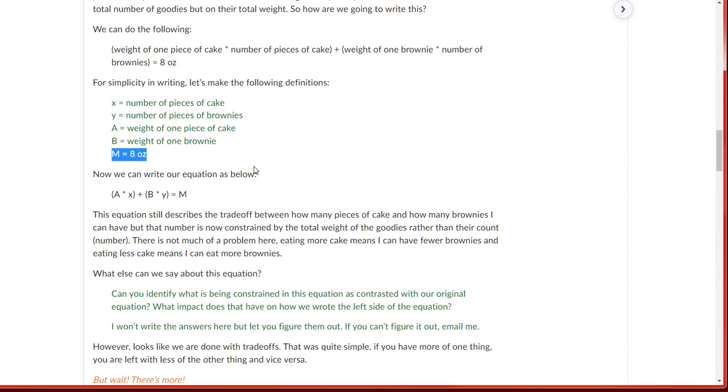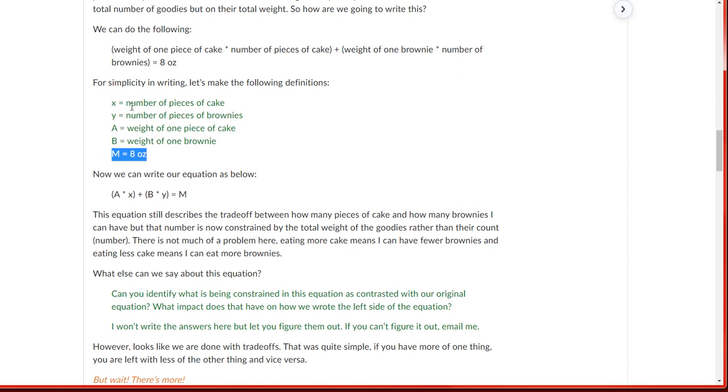I'll tell you how to approach the constraints in just a moment, but suffice it to say for now that the unknown variables are represented by small x and small y, and what are the constants? In this case, they're really the coefficients of the variables. They are represented by a and b.